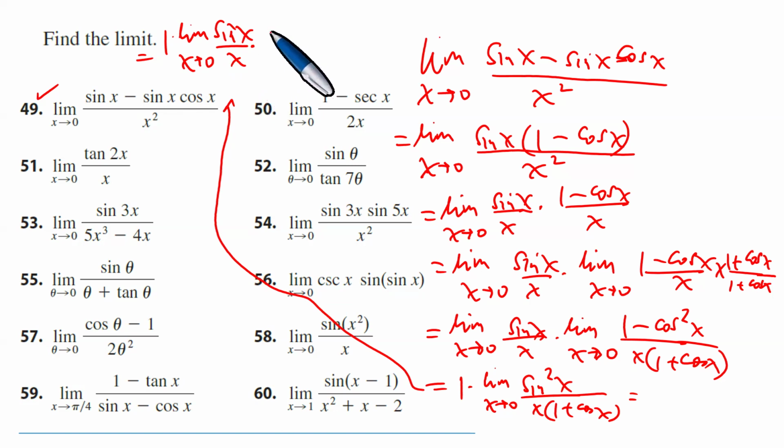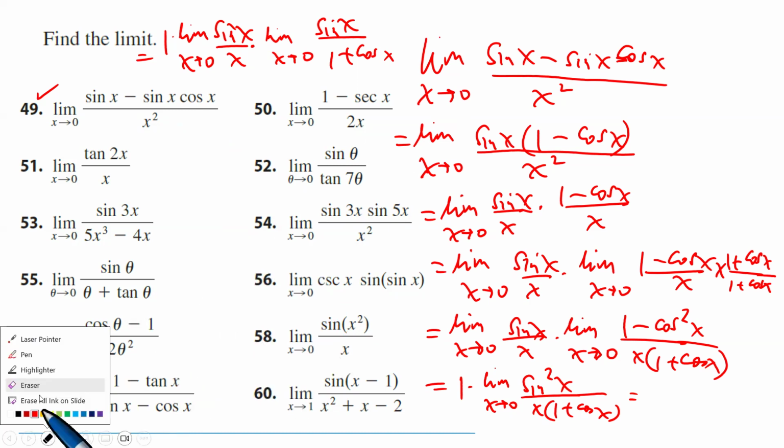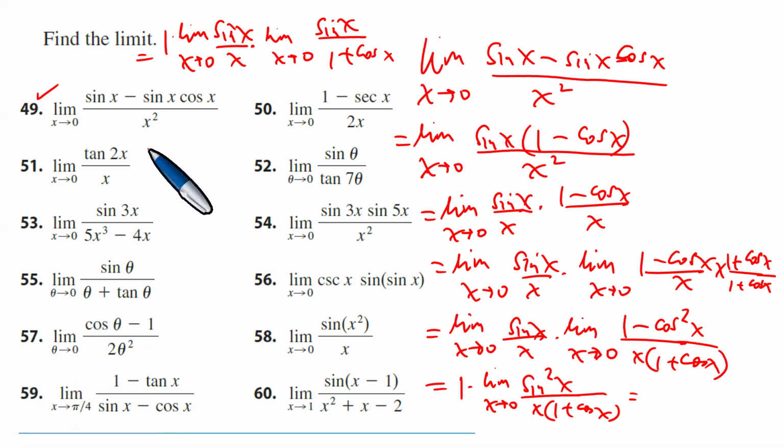which is exactly sine x divided by 1 plus cosine x. That's just one way to do it, because the sine squared is sine x times sine x. So in which case, we are able to get the answer. What is the answer? So this becomes 1 times the sine x over x as x approaches 0, which is 1. And this one here is actually sine 0, which is 0, over 2, which is exactly 0. So the correct answer is 0.